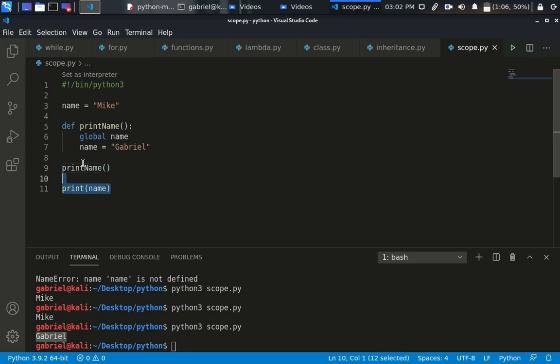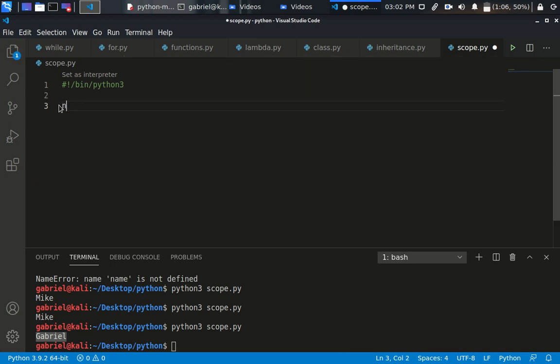Do I have a better way of explaining this? Let's take another look. Let's say we have def get_name, and right here I want name equals, let's say, Java. If I try to print name, to this script name does not exist.